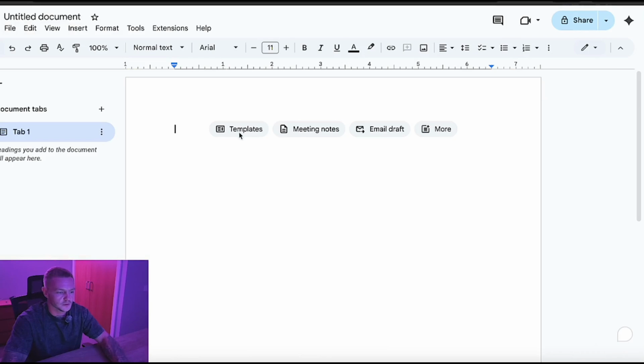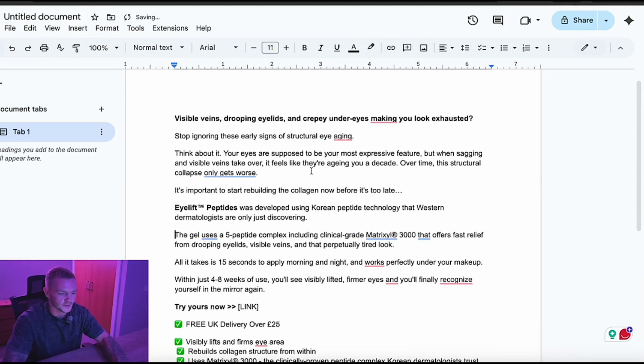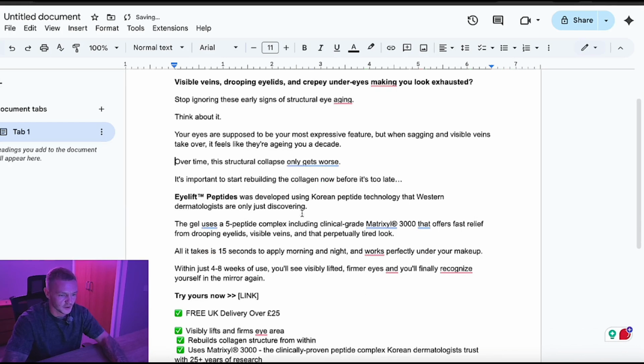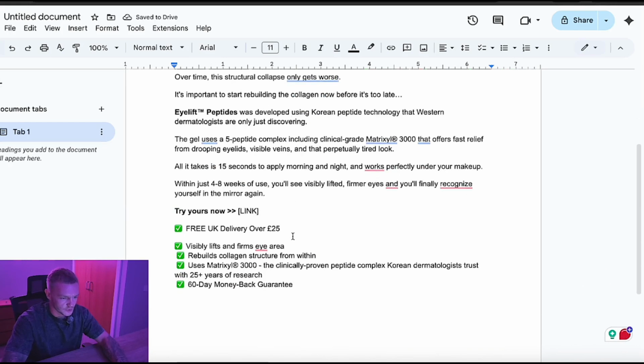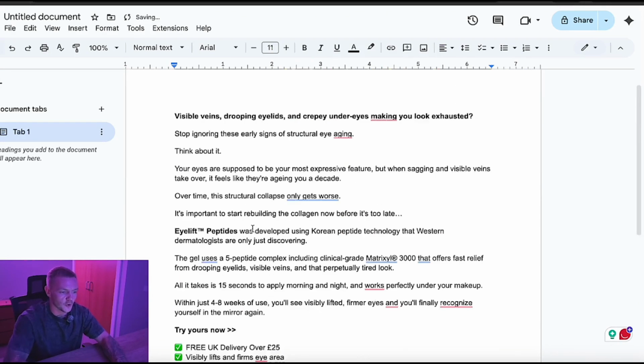It's very simple. So that's the first version of it. For Facebook ad copy, the only thing you need to do is make sure you space this out so that it's not just big blocks of text. That looks good, yeah. And that's it. Then you would put your link in there, and if you need to change these bullets out, just format them better. But that's pretty much how I write all of my ad copy.